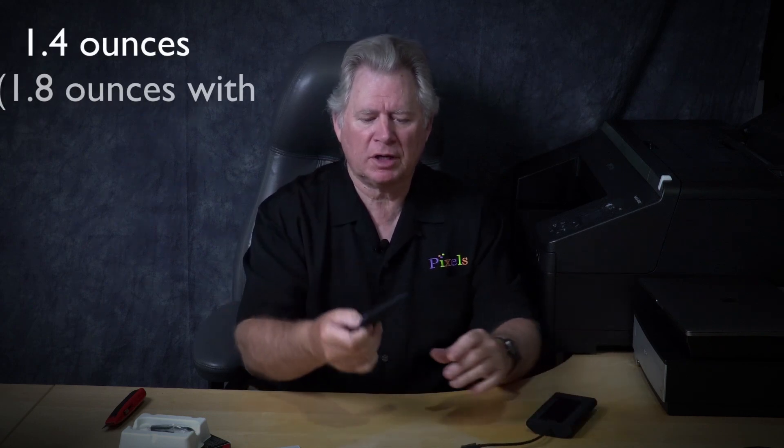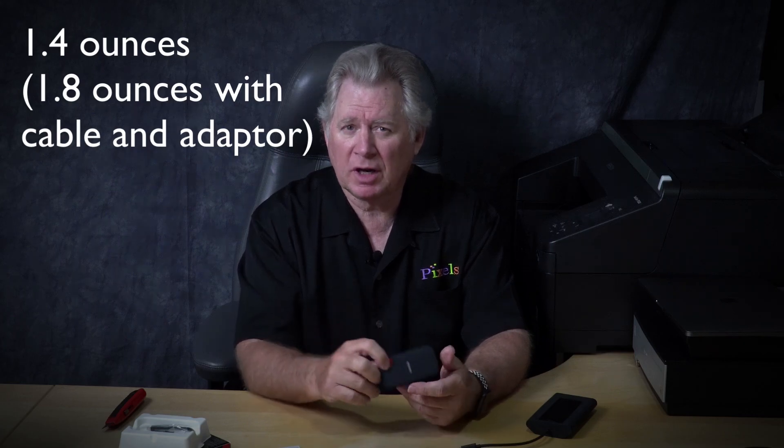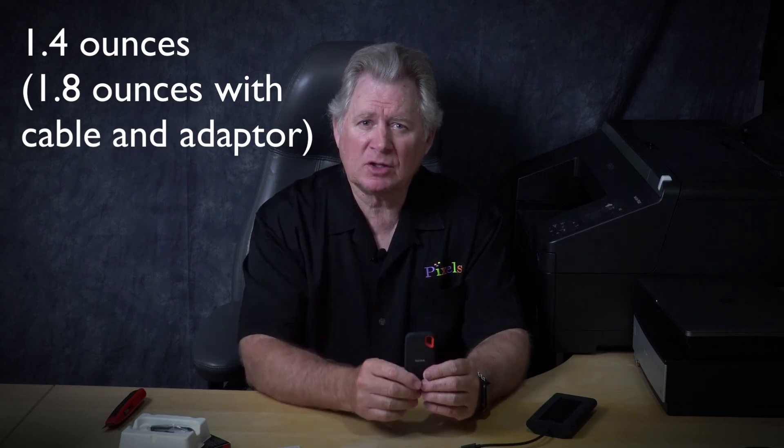Notice the size — I have two terabytes here and two terabytes here, but this SanDisk probably weighs like two ounces. It's got a cool little hook so you can put it on a chain. It's slight enough that if you drop it it's probably not going to be too bad. It's got a rubbery feel to it, especially on the back, so it's easy to grip, and it's water resistant and dust resistant. I don't know that I need four more ounces just to get a metal case.